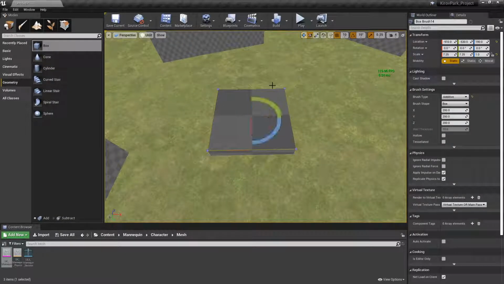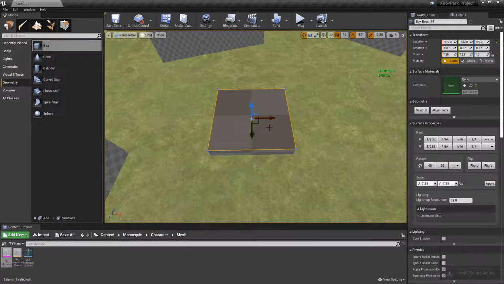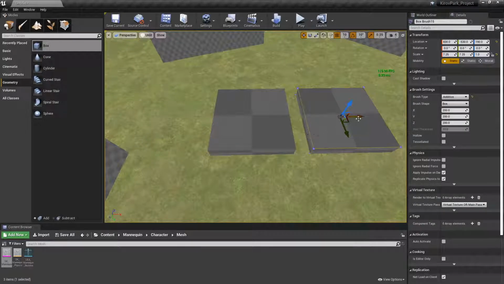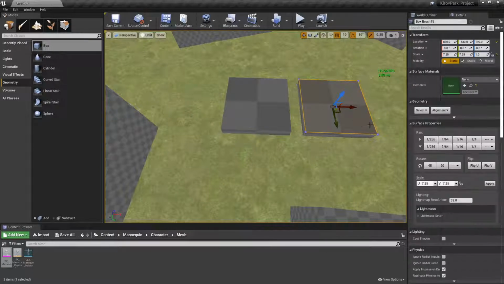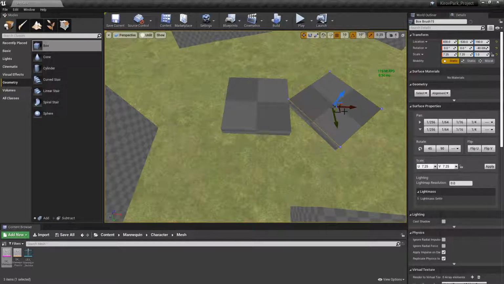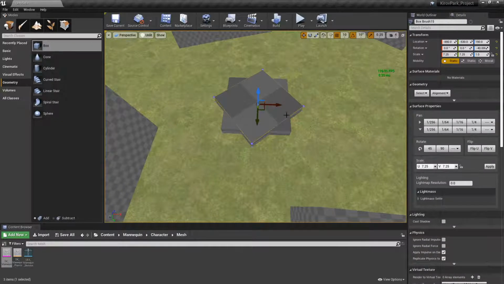Press Ctrl Z and rotate it. And make another copy. Put it inside.